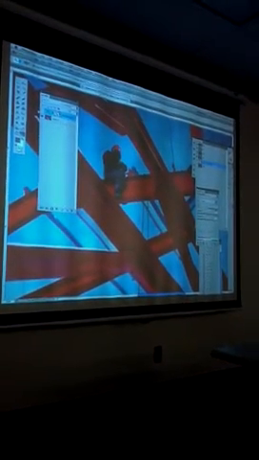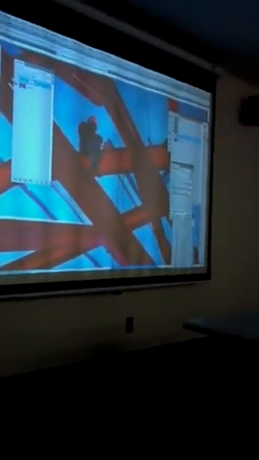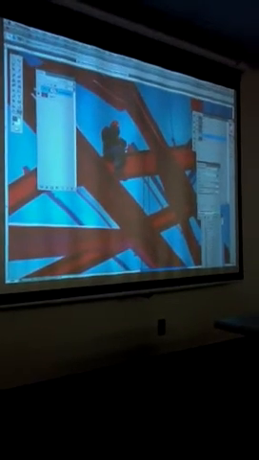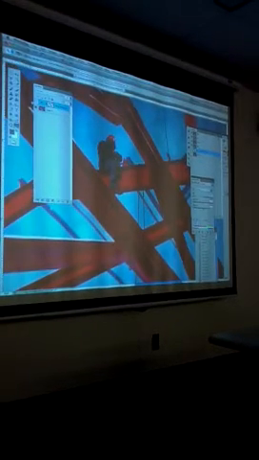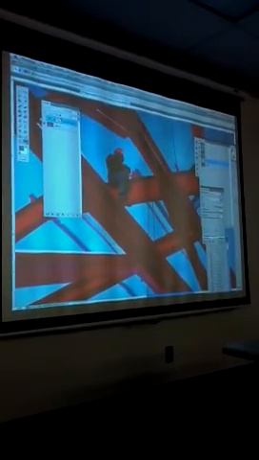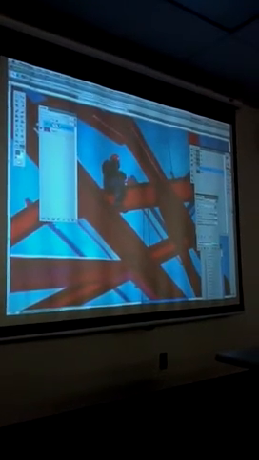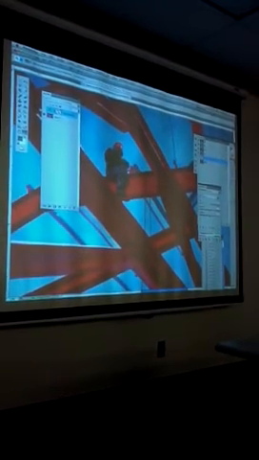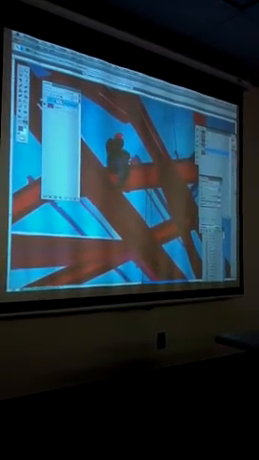So where you make that selection, how much you select the beam, how much you select the sky, depends on what you're going to do with it. If I wanted to change the sky for a different sky that's a very different color, I want to select into the beam a little bit and replace just a little bit of the edge of the beams so I don't end up with a little of the old sky showing. Does that make sense? If I'm going to change the beam color, I want to select into the sky a bit. I want to over-select the beam. So when I change its color, especially if it's a big color change, I don't end up with a rim of orange around it. So exactly where to make that selection, should it be a little bit into the sky or a little bit into the beam, depends on what you're going to do down the road.